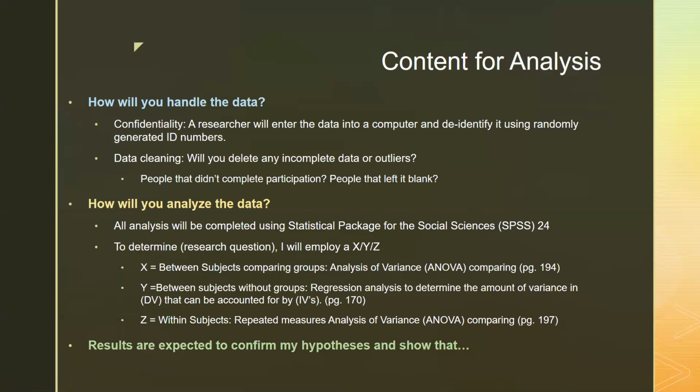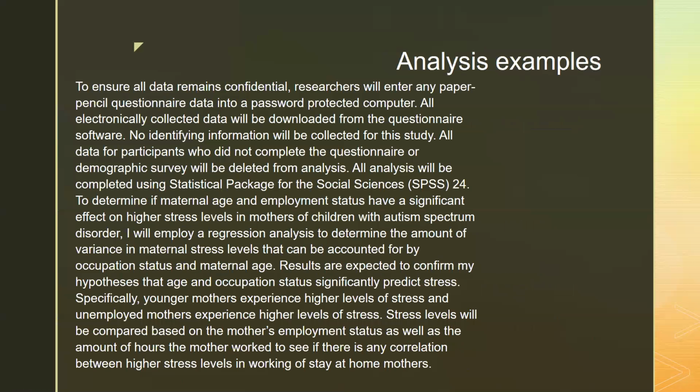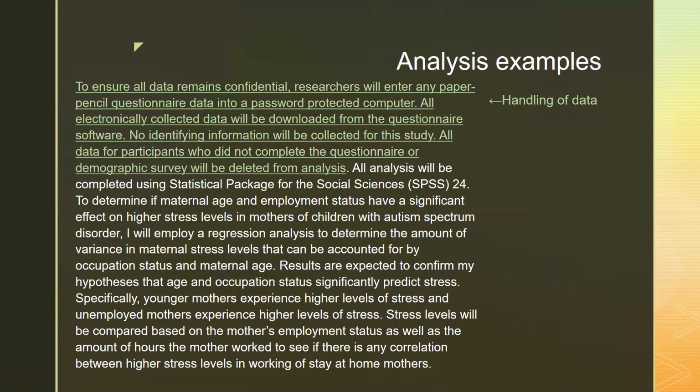And so this section doesn't end up being very long. It's about a paragraph. Here's an example. Beginning of the example, we have how they're going to handle the data. And so to ensure all data remains confidential, researchers will enter the paper pencil questionnaire into a password protected computer. So we're getting the paper stuff in a computer.